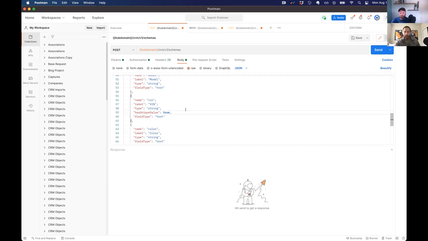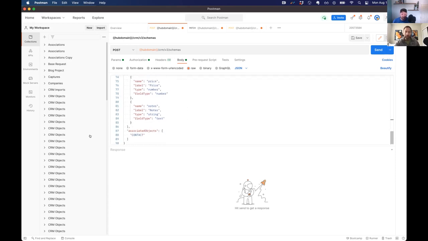And the nice thing about this is when we're dealing with cars via the API, I don't have to write my scripts to keep track of what the HubSpot auto-defined identifier is. I already know the VIN, so I don't have to go look that up and then get the HubSpot ID for it. I can just do all these operations by the VIN, which I already have outside of it. So it's a nice feature to use a meaningful identifier to help save some lookups and searching later on in the process. Cool. So a number of properties here.